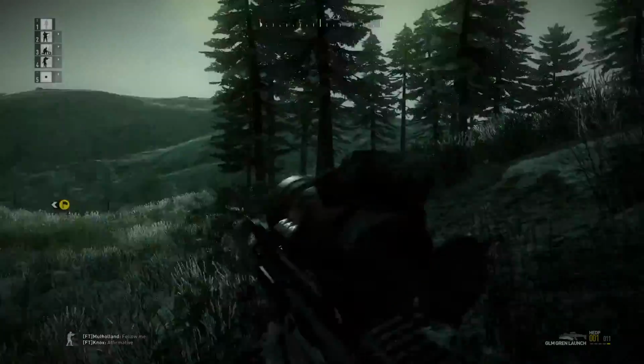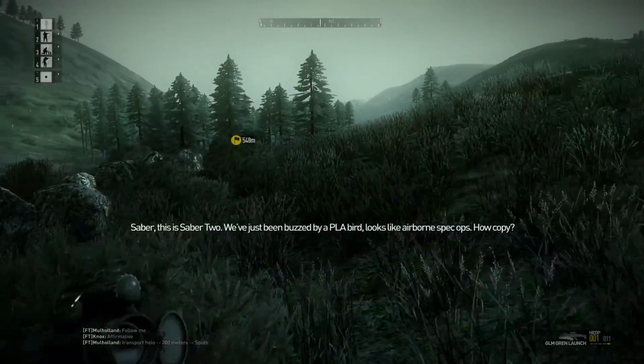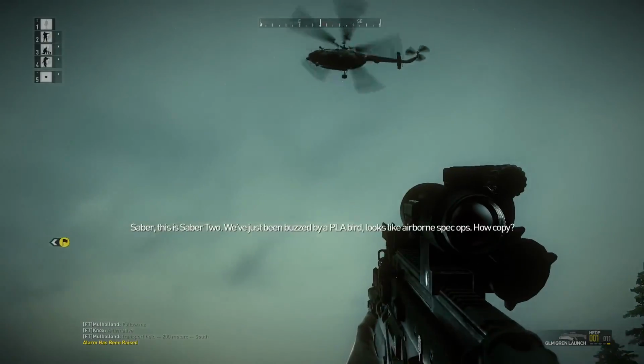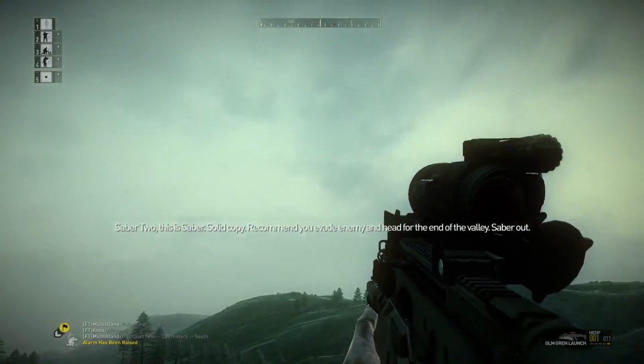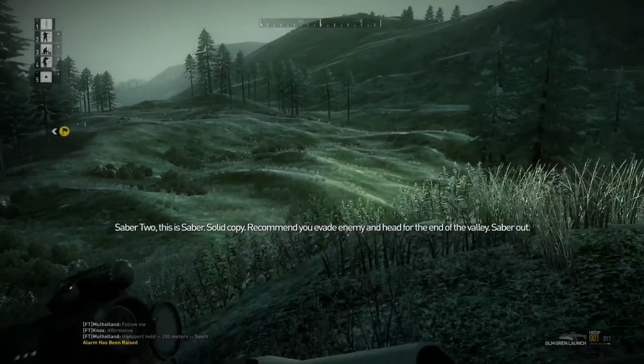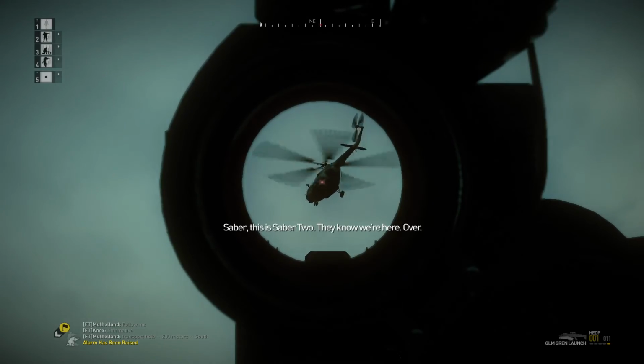Follow me. Affirmative. Saber, this is Saber 2. We've been buzzed by a PLA bird. Looks like airborne spec ops. How copy? Saber 2, this is Saber. Solid copy. Recommend you evade enemy and head for the end of the valley. Saber out. Saber, this is Saber 2. They know we're here. Over.